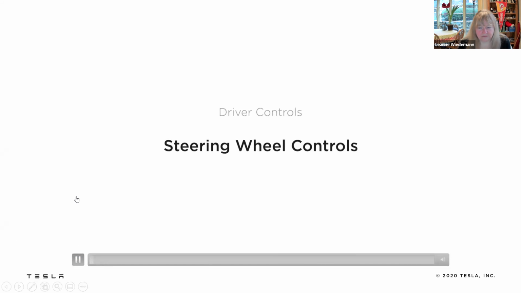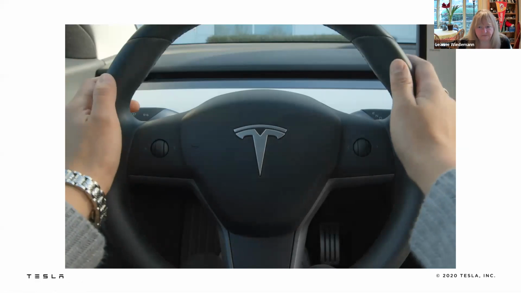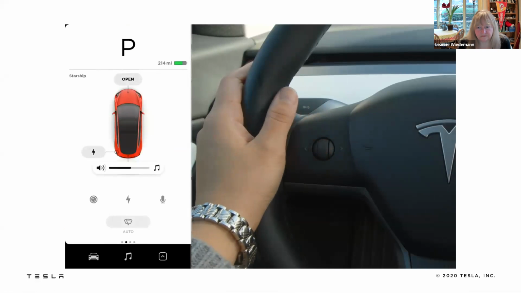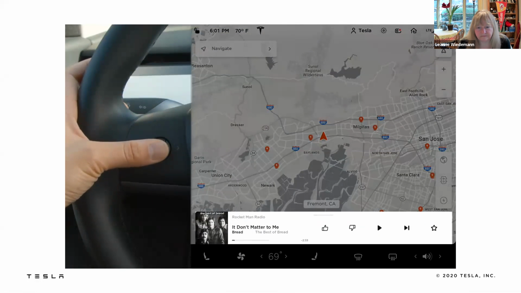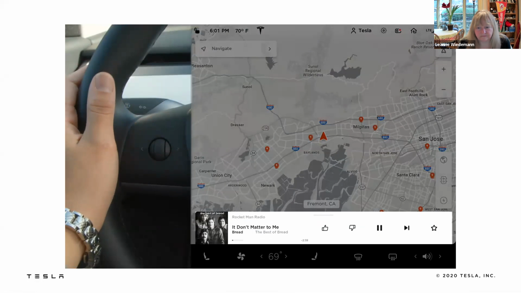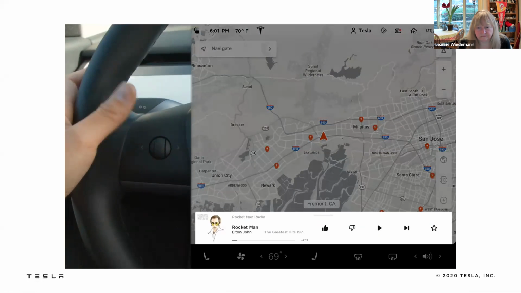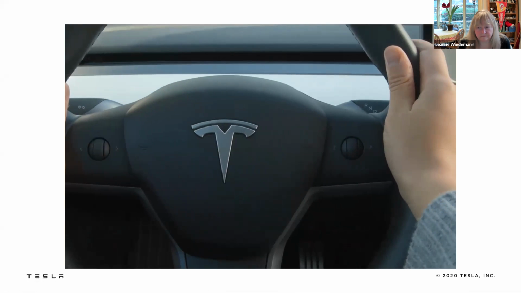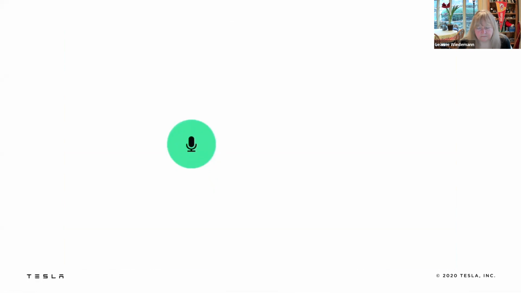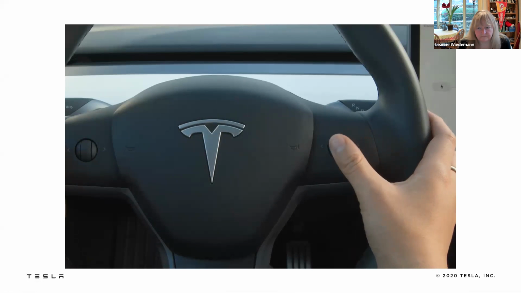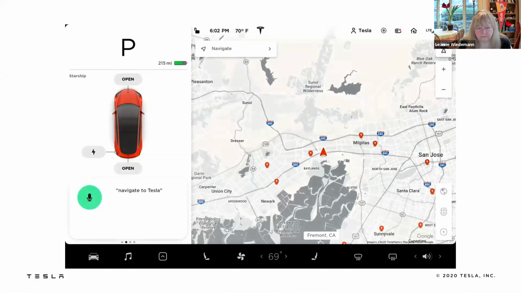The steering wheel controls can do much more than adjusting your driving position. Spin the left scroll wheel to adjust the volume of media or a phone call. Press this control in to pause, play, mute, or unmute audio. Push it right or left to skip between tracks or radio stations. The right scroll wheel is primarily for cruise control. We'll cover that in more detail soon. Pressing in this control initiates a voice command. You can ask your car to do just about anything, and it's constantly learning new commands. Press, release, and then say a command once you hear a chime. Navigate to Tesla headquarters.